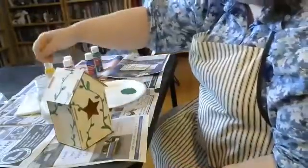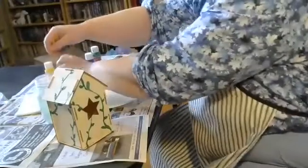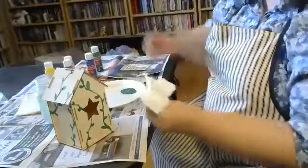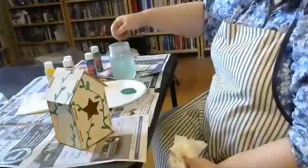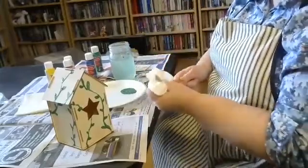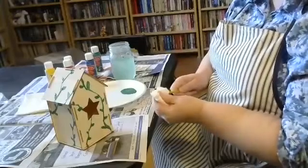And I'm going to clean off my brush. I put too much green paint out. I'm going to move it back and forth in the water a lot, and then clean it off here. Let me put the water over on this side so you can see what I'm doing. I'm just going back and forth, swishing it, tap it, and then wiping it off good in here. When I'm finished, I'm going to take this over and run it under the tap for a while and sort of smoosh it over so it gets in good.